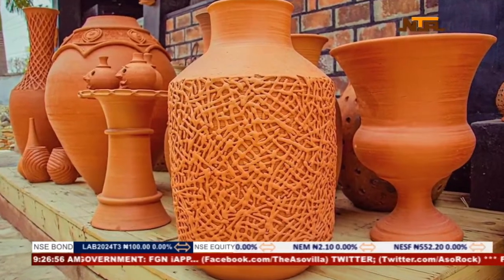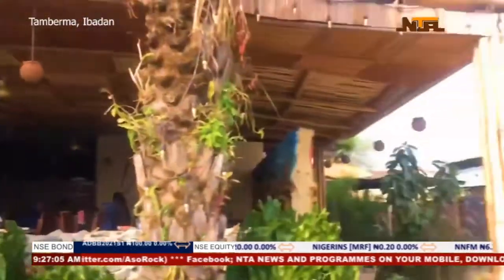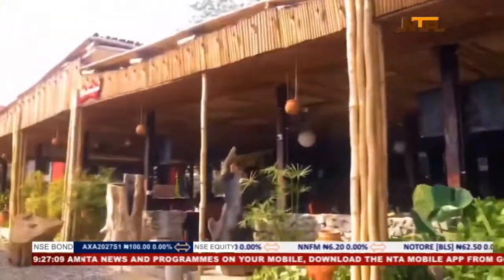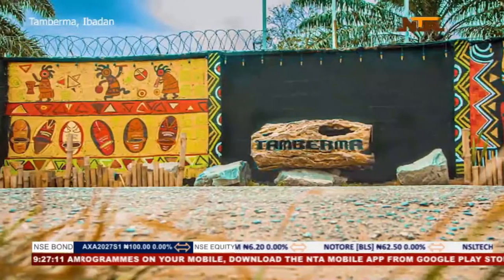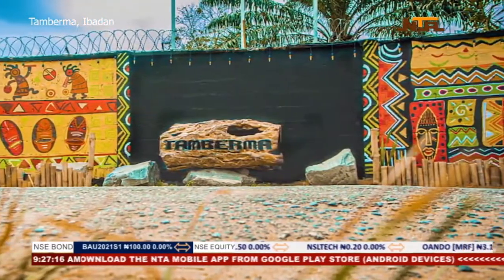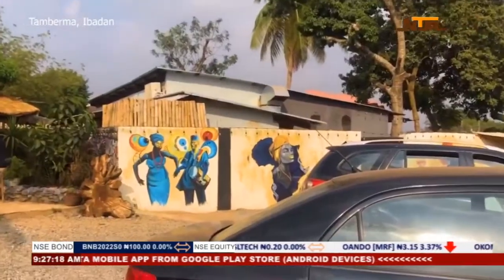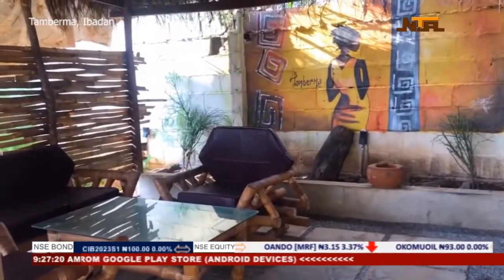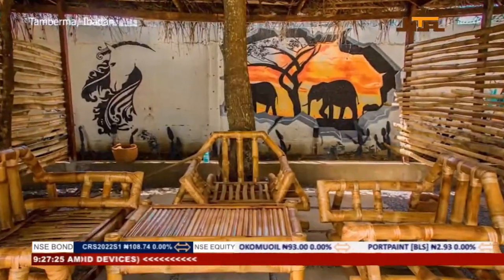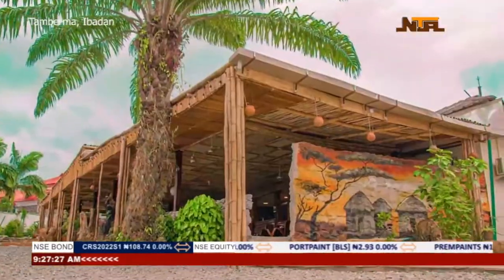They're from Atamora, which is close by to Ibadan, and there you can find some of the sculptors doing them. Everything that you see here is locally sourced. We didn't use anyone from abroad. We were more focused on giving opportunities to the local people to showcase their talent. He's a local artist from Lagos, and we just gave him an idea of what we wanted, something that showcases more of African art and African culture.